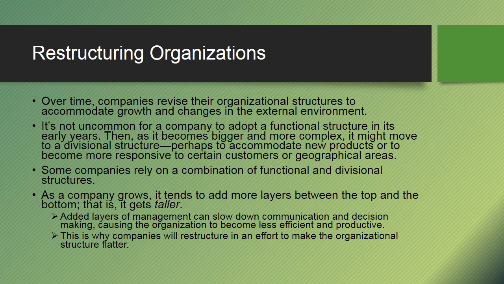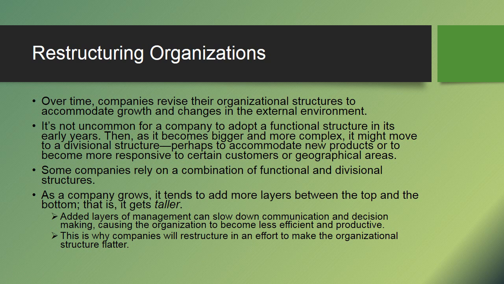Over time, companies revise their organizational structures to accommodate growth and changes in the external environment. It's not uncommon for a company to adopt a functional structure in its early years. Then as it becomes bigger and more complex, it might move to be more of a divisional structure, perhaps to accommodate new products or to become more responsive to certain customers or geographical areas. Some companies rely on a combination of functional and divisional. So you could have several divisions, and then within that division you have the various functional organizations.